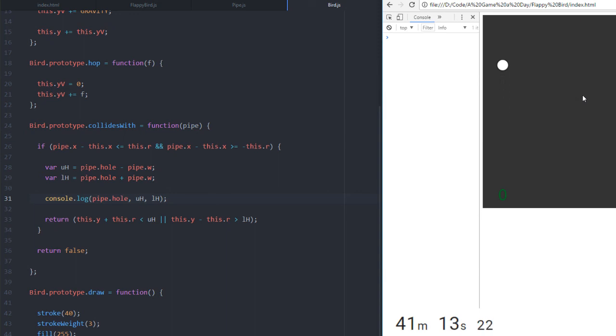Let's try this. So the width of the pipe. We're saying the pipe's hole is at 231. So that's here. This is at 31. This is at 431. So what's wrong here?